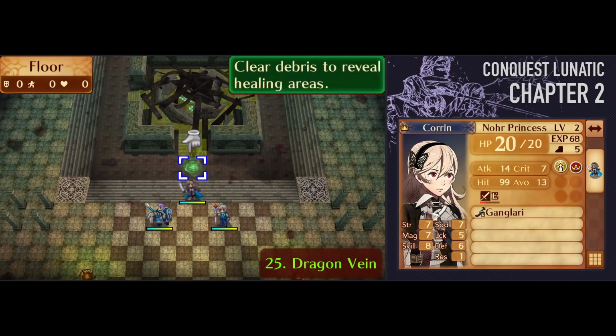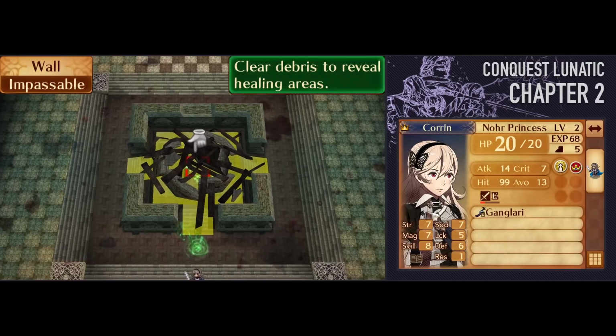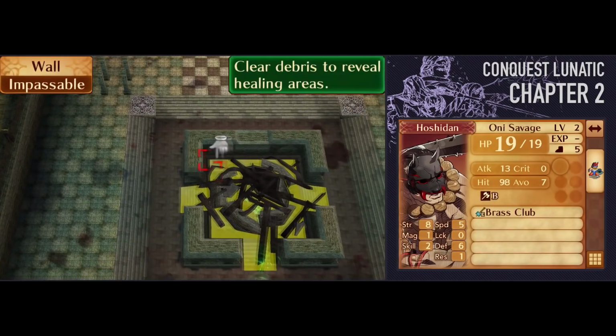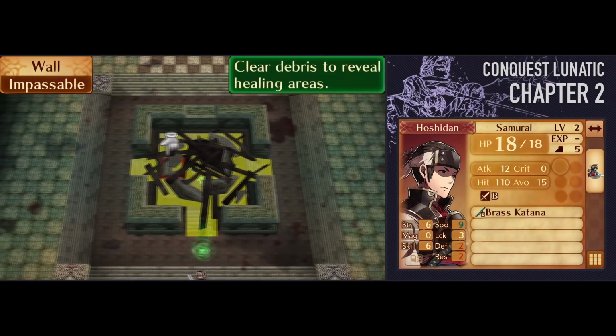For the first time, we've been prompted to use a Dragon Vein ourselves. This one will reveal a bunch of healing tiles similar to the one Xander created in Chapter 1. The idea is that you can hold out in this central room and plug the choke points while the two enemy groups attack from left and right.